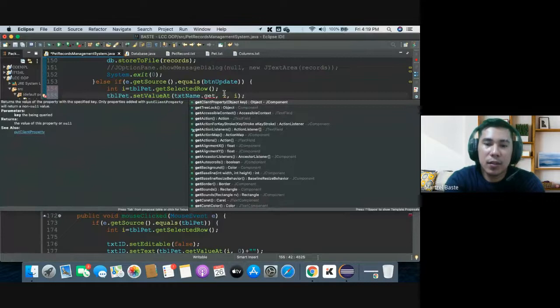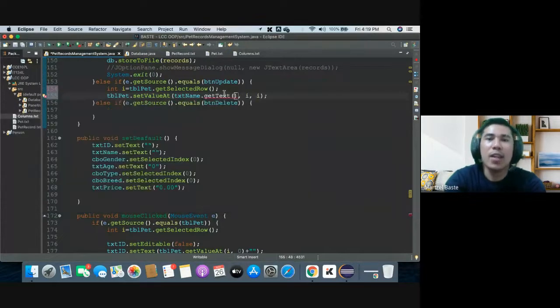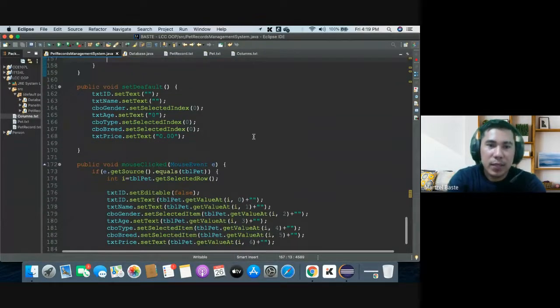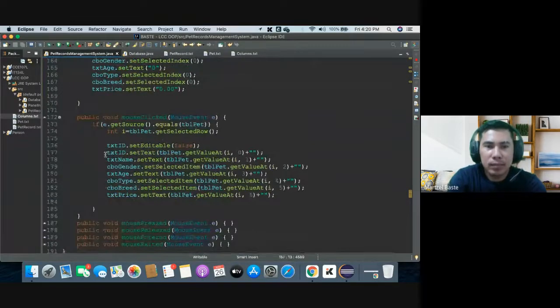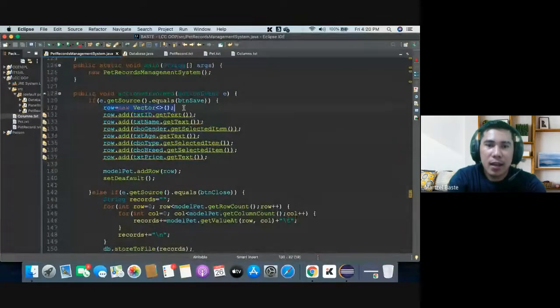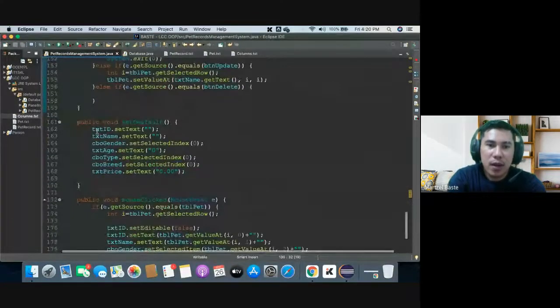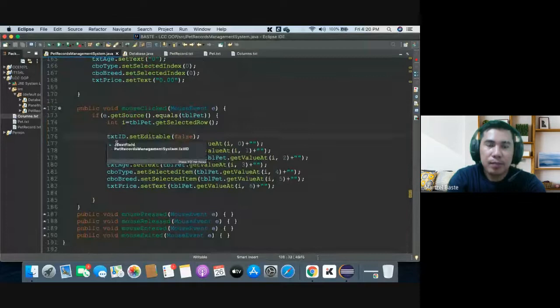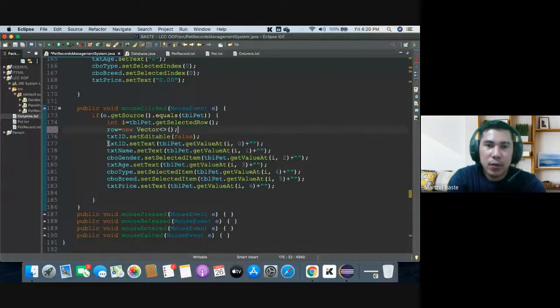Yan. So, actually, pwede din natin i-loop. Wait ha, para mas dali. Pwede natin i-loop. Asa to kung row dire. Yan, kani. Pwede, try na to kung ma-loop na to siya. So, right here, tapos row.